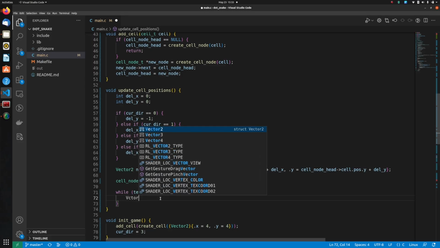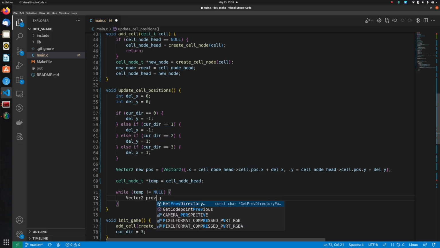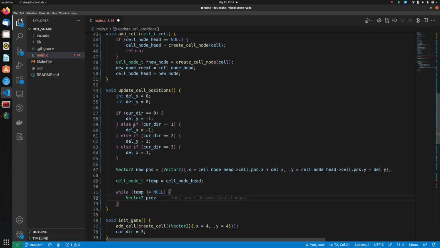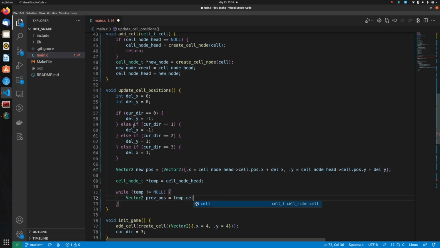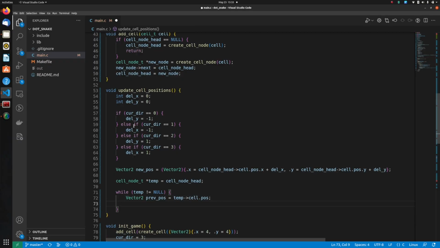So for every cell now we will have a variable called pref pos or previous position. That will be the current position of that particular cell.